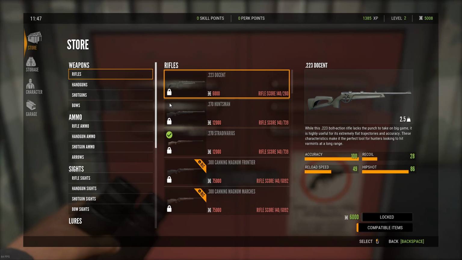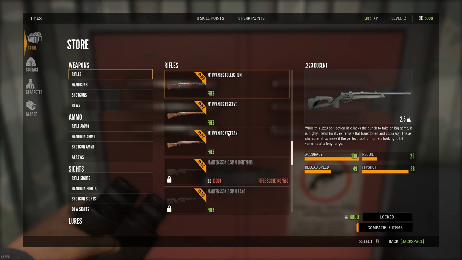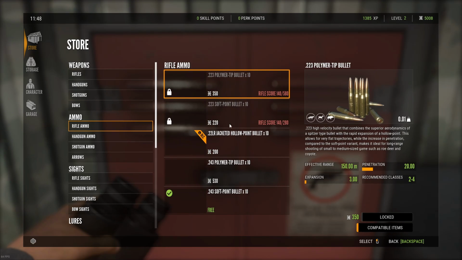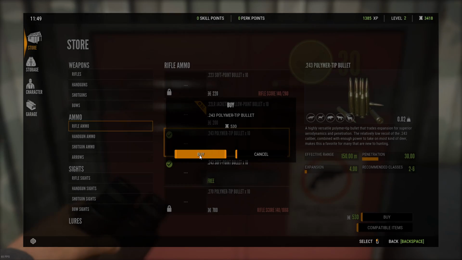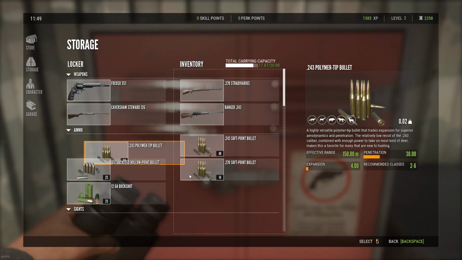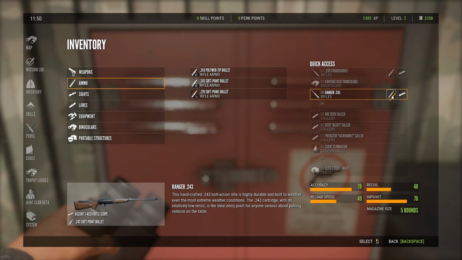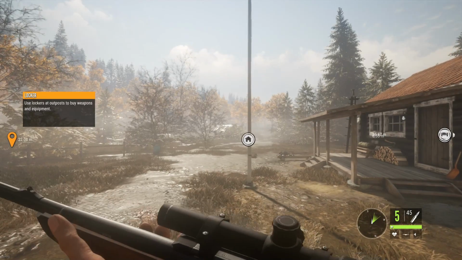And we finally have about 140 rifle score, which still means we cannot buy any of these weapons. But what we can do is we can go to rifle ammo, and we can finally buy ourselves polymer tip bullets. They are going to cost us $530 for a pack of 10 of them, but they are a lot better. So let's just get ourselves 50 of those and make sure that we put those in our inventory, and when we go out, change it out in our actual 243 weapon. And they are going to come properly reloaded, so you won't have to reload.